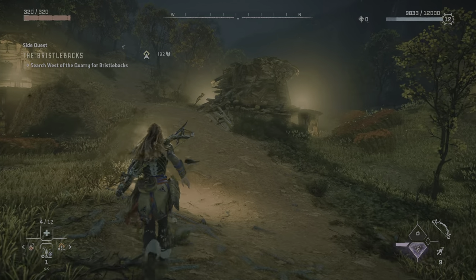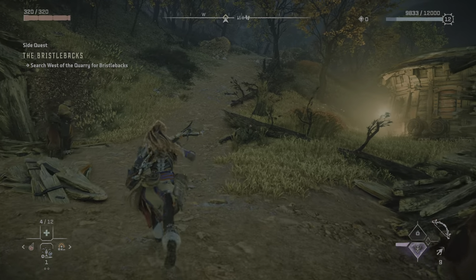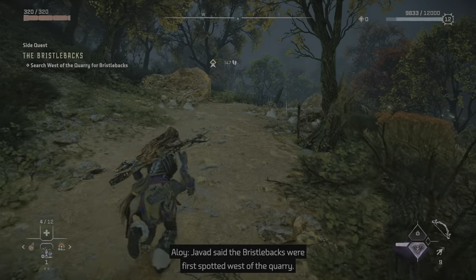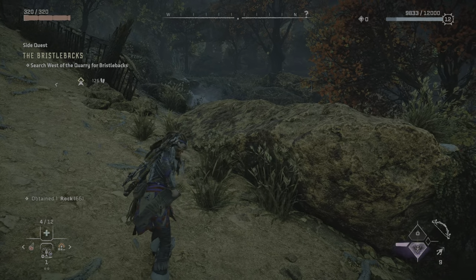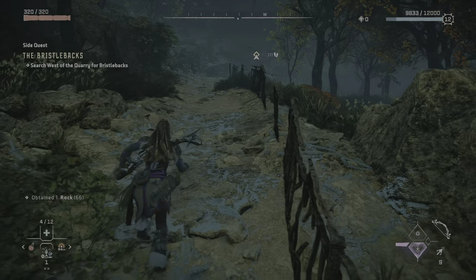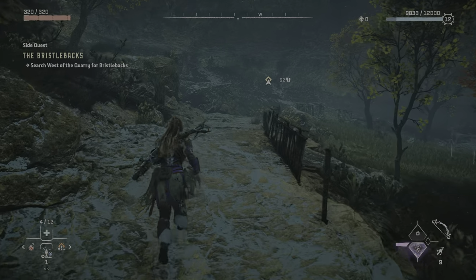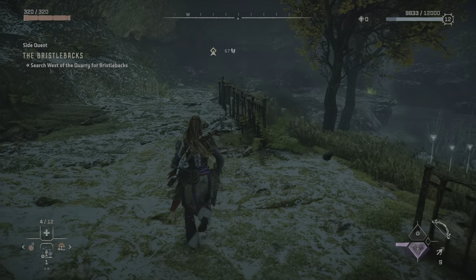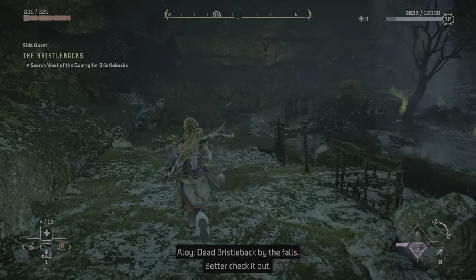Another side quest. Trying to level up a little bit before my next Javad, before I carry on with the main story. West of the quarry, I should see if there's anything in the back of the valley. I'm a level 12. The next one's a level 15. I mean, I'm sure I could probably hack it. Only a few levels behind. Check it out.